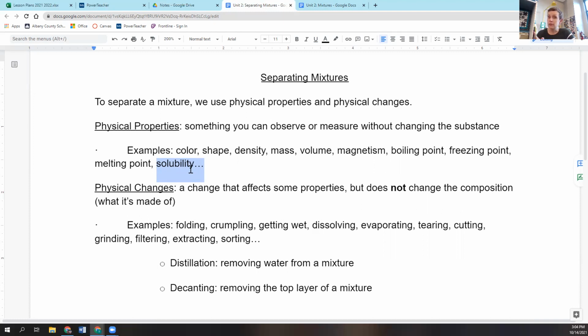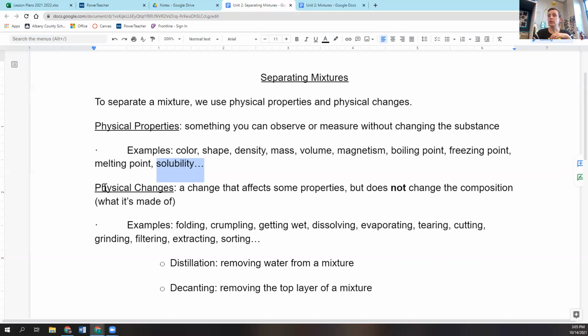It's still salt. Okay, if you dissolve salt in water, it's still salt. When you drink it, you still taste the salt. It has not changed into something new. It's just mixed. So that's a physical property. Okay. Sugar, same thing. When you dissolve sugar, you can still taste it. So solubility is dissolving in water. That is a physical property.